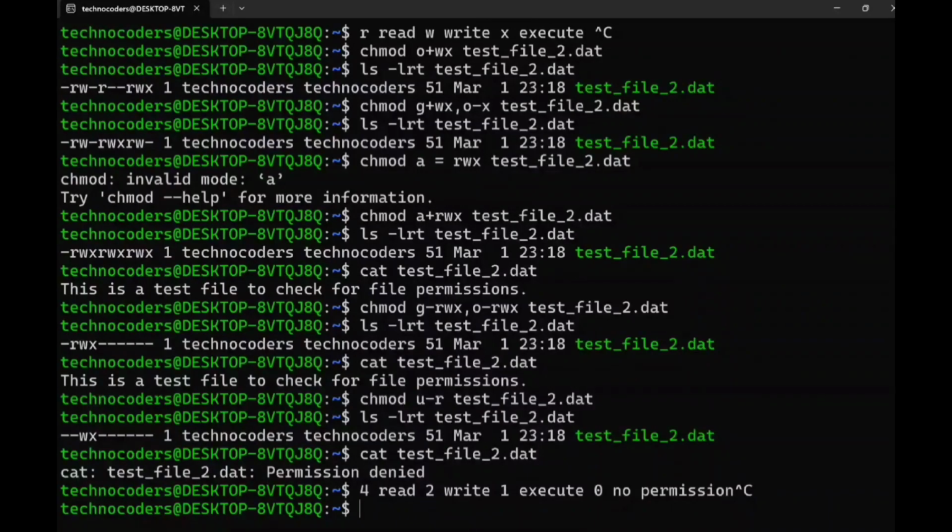And if I want to remove all the permission, I will just give 0. Now once you are clear with these 4, 2, 1 numeric values, let's check with some examples. I am going back to my previous file again, test file2.dat. Currently, if you see here, I don't have any read permission as owner, and for others and groups I don't have any permission at all on this particular file.